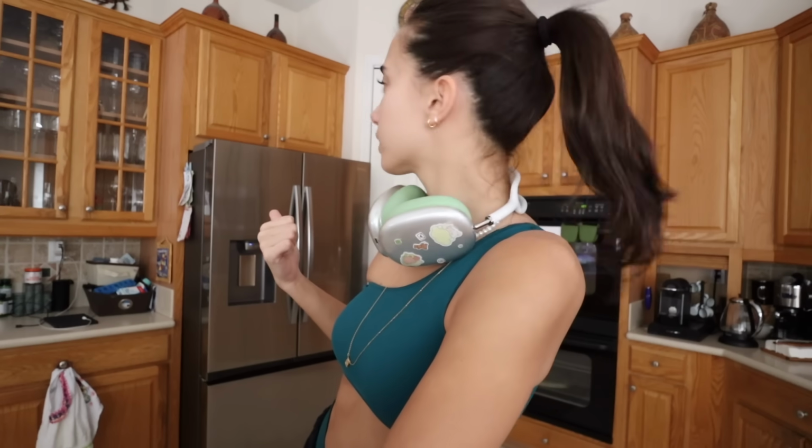Now I'm gonna make some lunch. I got a new fridge. It kind of looks like the other one, except it's a little bit more sleek. Our other one was broken, and it was kind of broken when we got it too. Veggies, so I think I might just do chicken, rice, and beans, which is my typical favorite lunch to have.